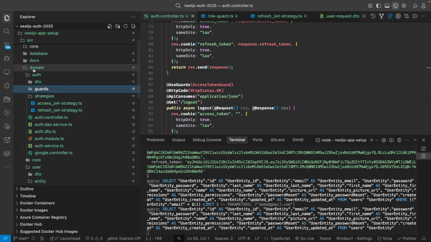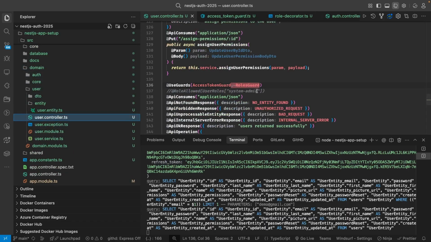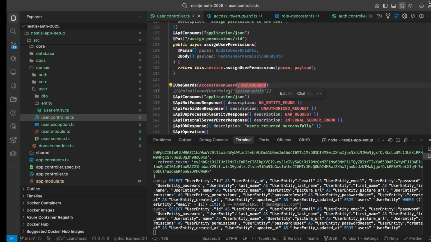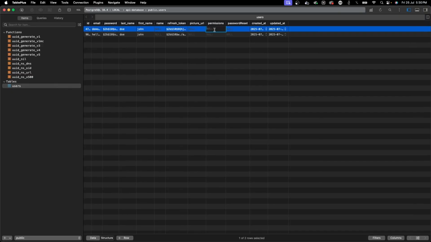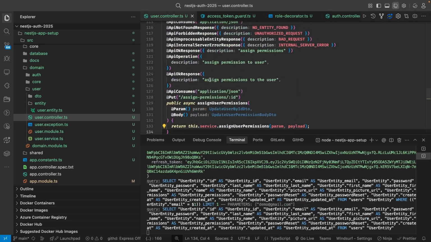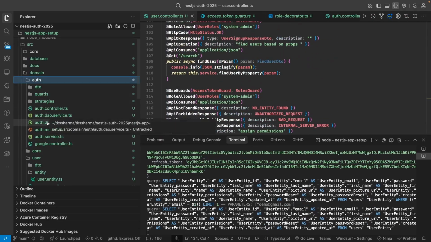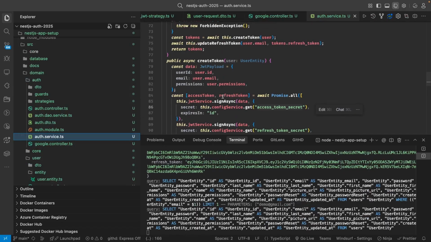We'll go to the user controller, system admin. Let me try to add this permission there. And then I will do the logout and the login. Now we also need to check how we are creating the token. Okay. So we'll go to the auth service, login, right?